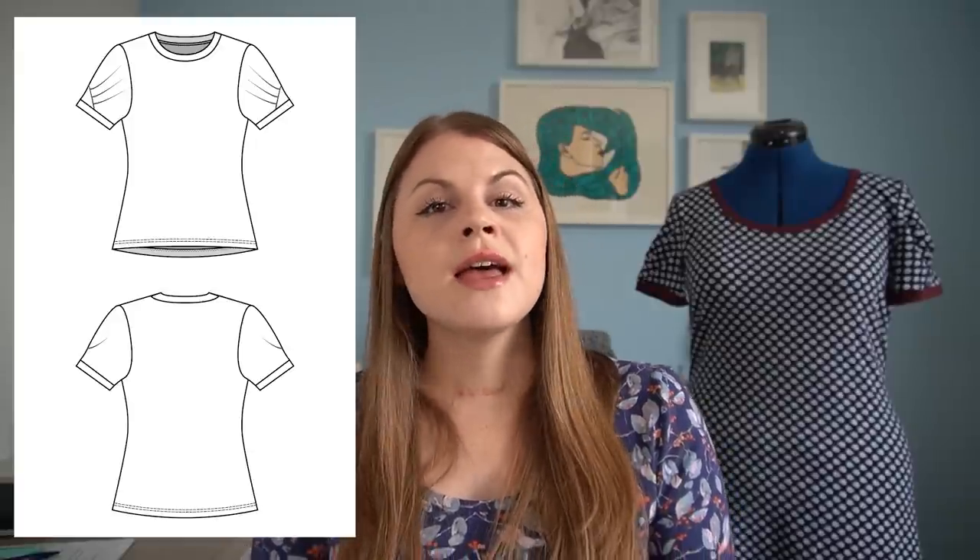I was inspired by 70s and 60s slightly flared mini dresses, so I wanted to use three different patterns to come up with a dress. The patterns I selected were the Iris Pleated Top from Forget-Me-Not Patterns — a perfect-fit t-shirt for me with really cute puff sleeves and a three-quarter sleeve option. I also selected the Agnes Top from Tilly and the Buttons for its lower neckline, and for the dress part I used the Freya Sweater and Dress pattern from Tilly and the Buttons stretch book.